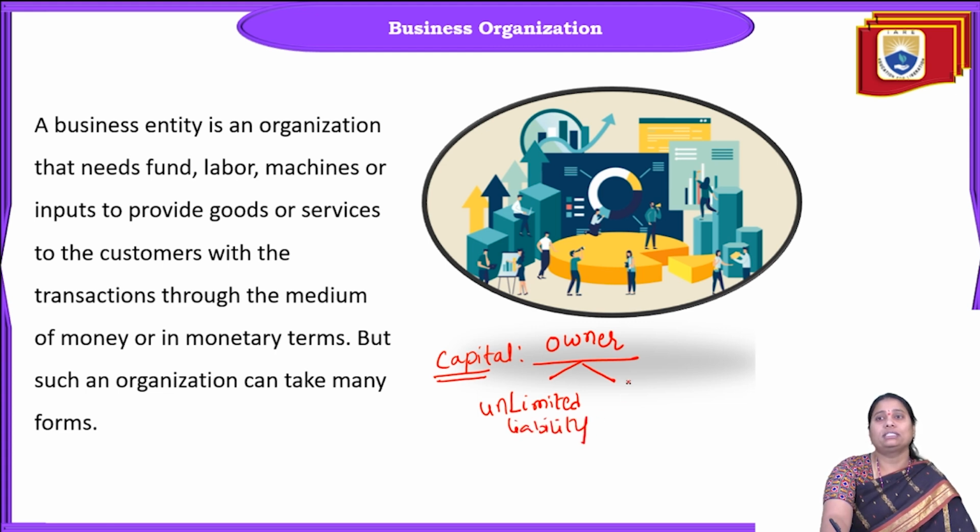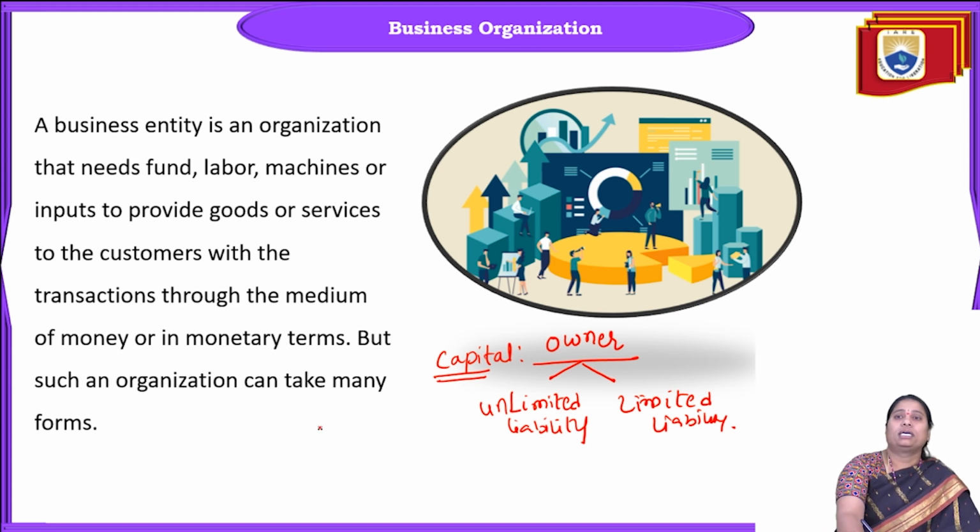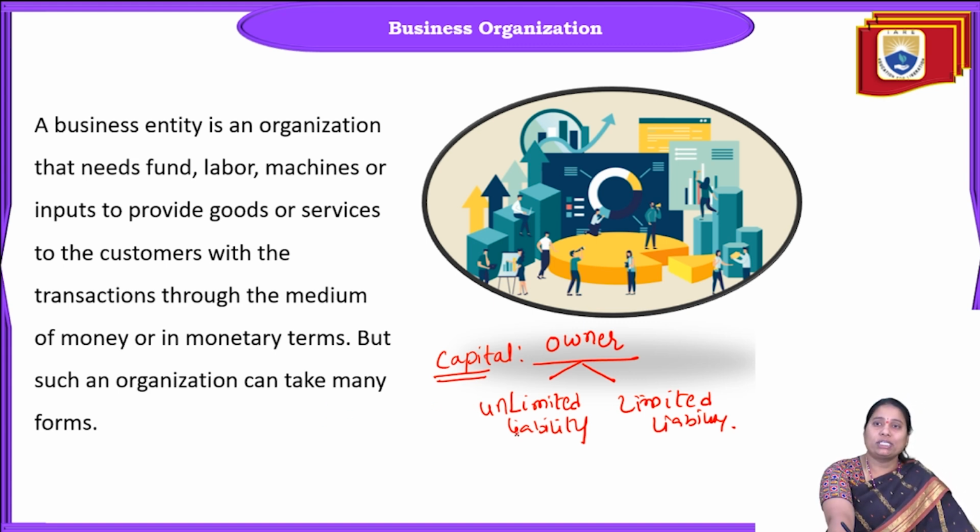But if the owner is responsible only for the amount of his investment, then that company is called a limited liability company. Which means the owner invests at his own risk, and he can get the debt, and his own investment he will get. If he gets losses, he does not have to sell his properties, whereas in the other case he is responsible for every business loss and profit.